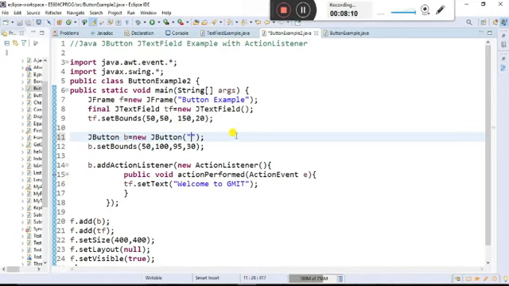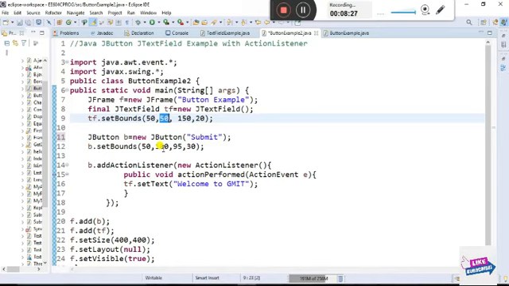Or you can write submit, or anything; whatever text you write will be displayed on your button. Look at these coordinates: 50, 50, 150, 20, and here 50, 100. You can give any coordinates where you want to place it in your window.